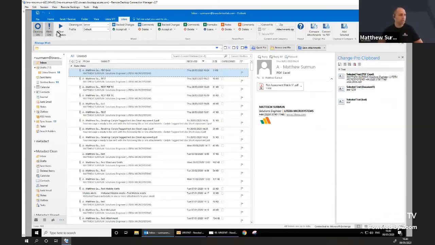So we can enable alerts so that if track changes or comments are detected, we get presented with a pop-up that gives us a choice. Do you want to keep those track changes and comments, or do you want to accept them? We get that choice every time we're sending an email, and we can leave those alerts on, or if we don't need them, we can turn them off. It's a really useful feature for those specific types of metadata.